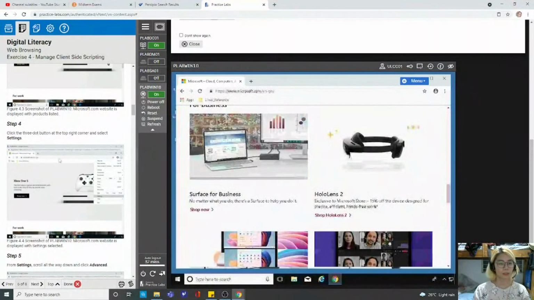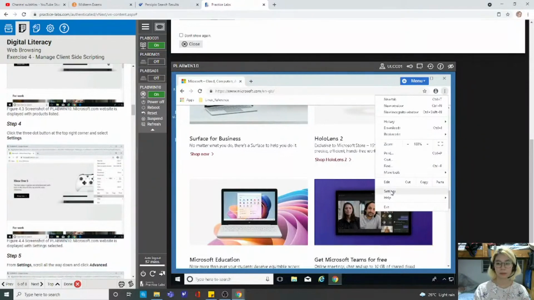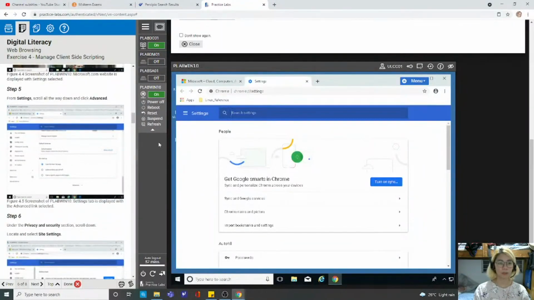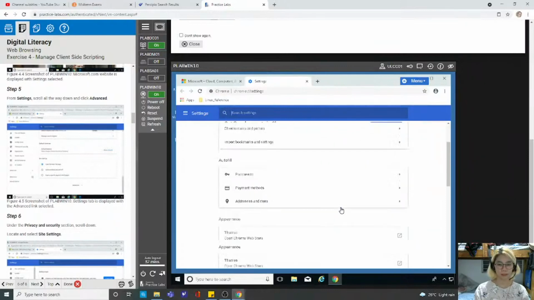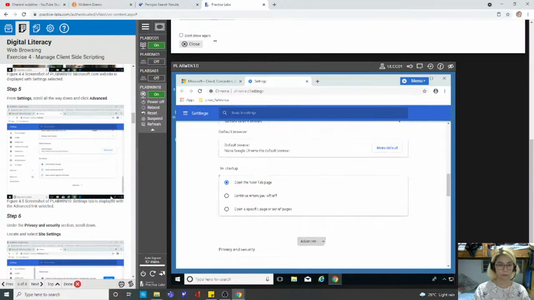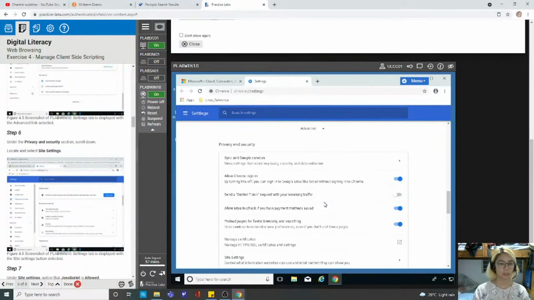Okay, so let's click the three dot button at the top right corner and select settings. From settings, scroll all the way down and click advanced. Under the Privacy and Security section, scroll down, locate, and select Site Settings.